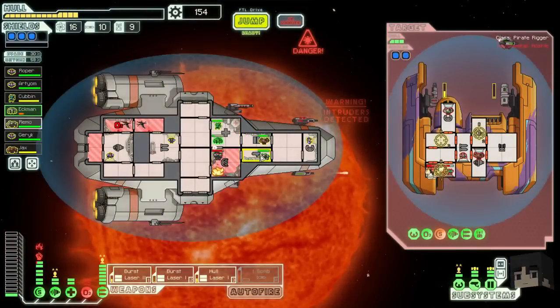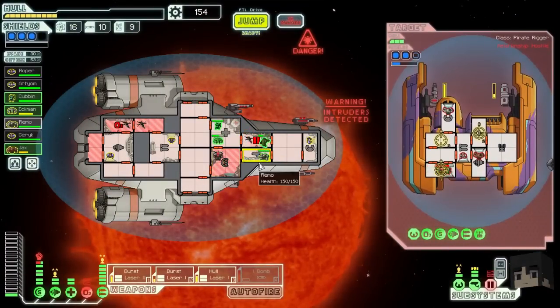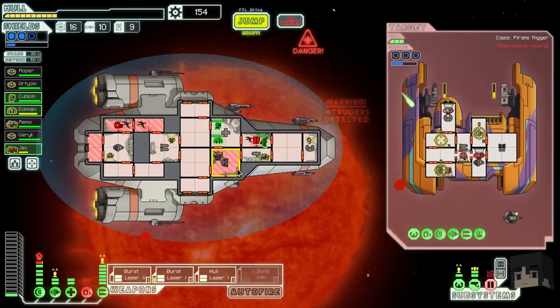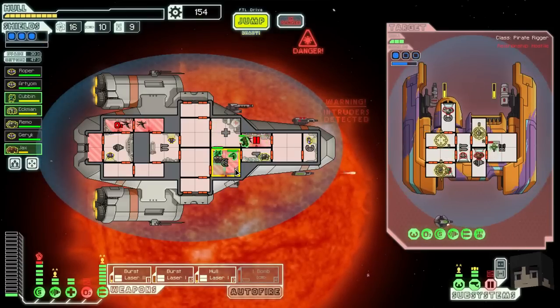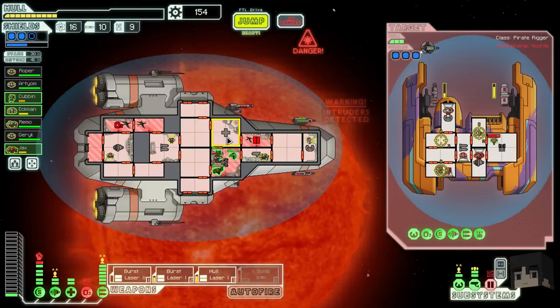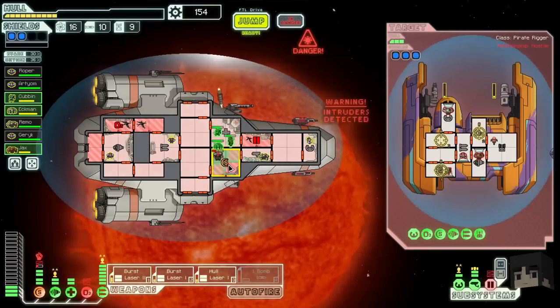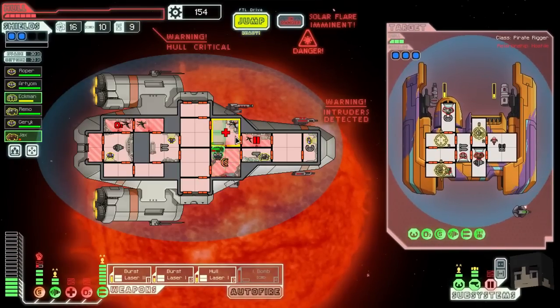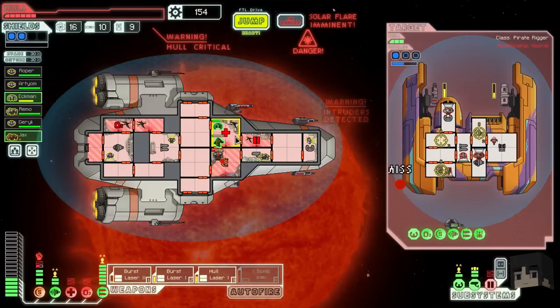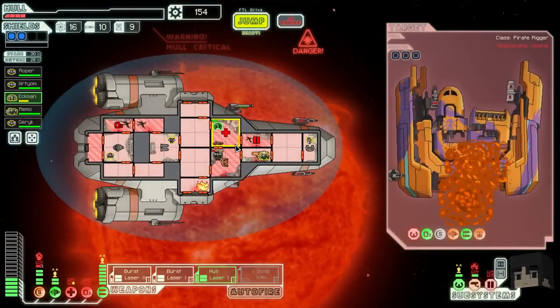Oh, freaking heck! Oh my, we're getting owned. Can we jump, please? No, I don't want to jump. This guy's got to die. This guy's got to die for the stupid things he's doing to us. Oh, frick! No. Oh, someone just died. The Mantis died! Well, that's just awesome.